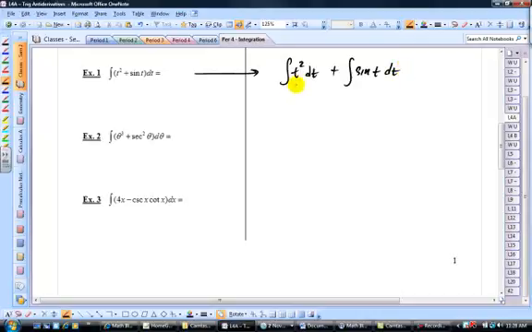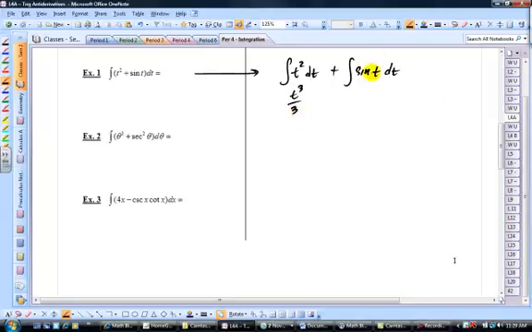The first one is going back to the power rule for integration. We add 1 to the exponent, divide by that value, right? So what's the integral of t squared? T cubed over 3. T cubed divided by 3. Now that produces a constant of integration, both do, right? But a constant plus a constant just gives you a constant. So we're just going to write down one constant on the far right after we're done, okay?